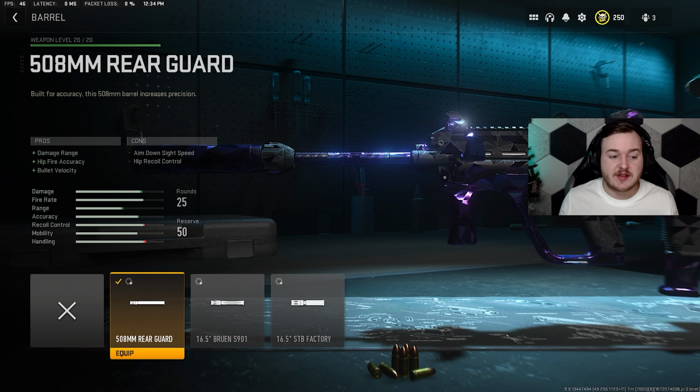Right beside it, we have the barrel, which we're going to be adding on, the 508mm Rear Guard. This is going to help with damage at range, hipfire accuracy, and bullet velocity. This one attachment is going to help our bullets be stronger at longer distances, help our bullets travel faster and hit our targets faster, and also give us a little bit more hipfire accuracy. This weapon alone has some really good hipfire accuracy as it is, so it just makes it a little better. So if you can't aim down sights, you can hipfire, and you're going to get your shots.